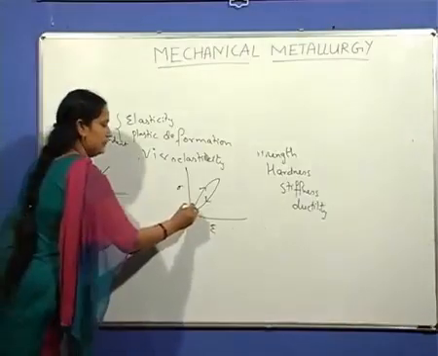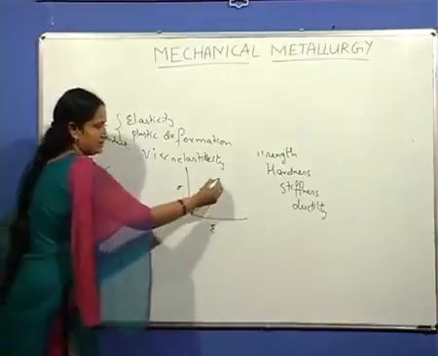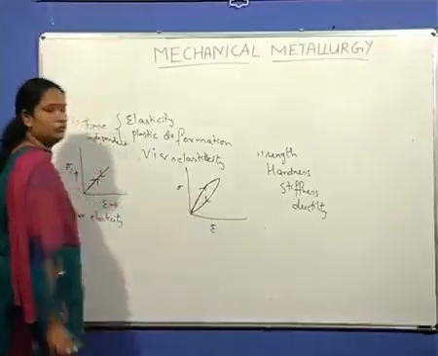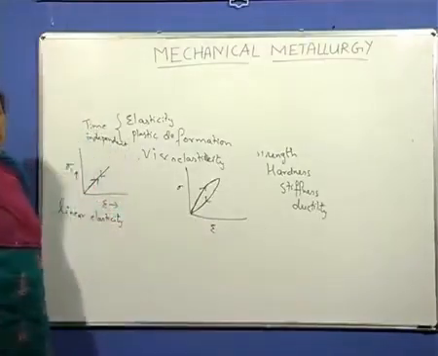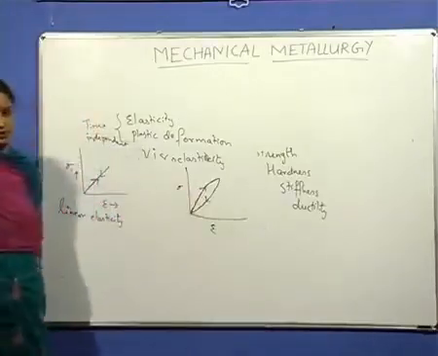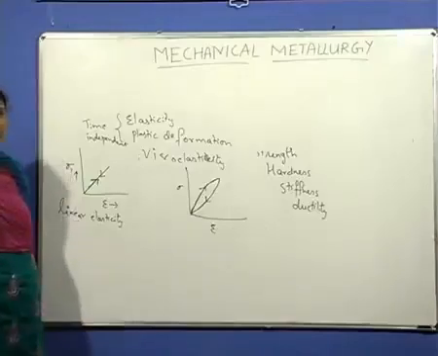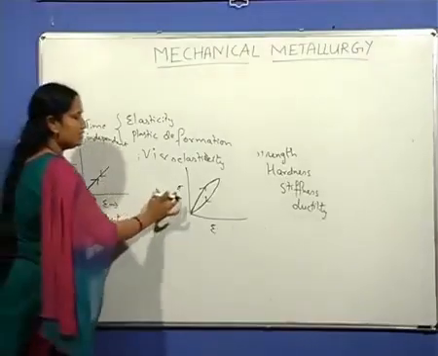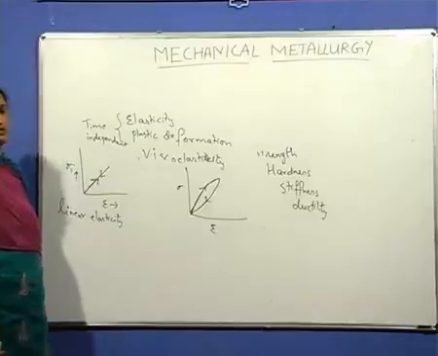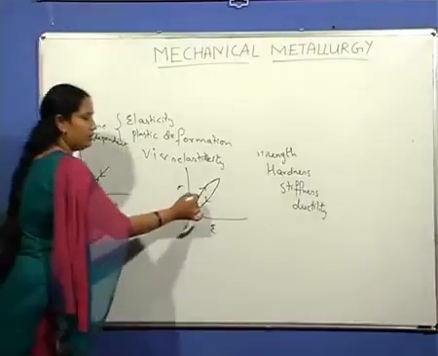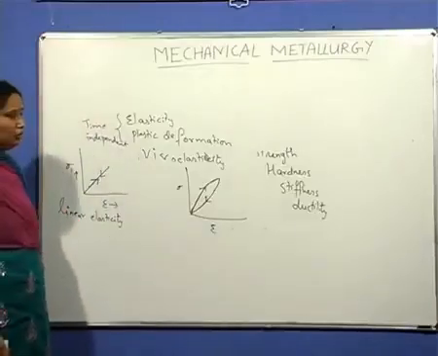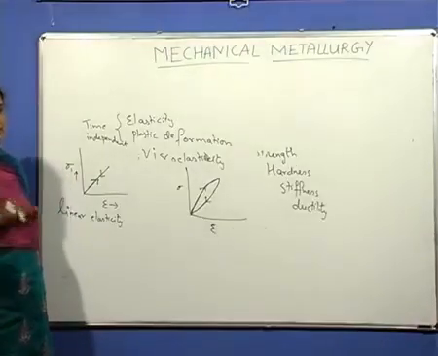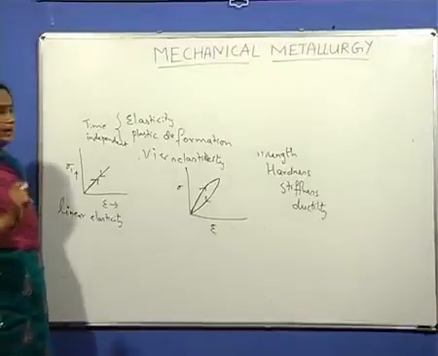So this is the path the material is loaded, and this is the path the material is unloaded. The stress strain curve does not follow the same path when it is unloaded. Whereas in the case of linear elastic material, the stress strain curve follows the same path upon loading and unloading. In the case of viscoelastic material, the stress strain curve does not follow the same path after it is unloaded. And moreover, the strain does not recover instantaneously. It recovers with time. So that is known as anelastic behavior.